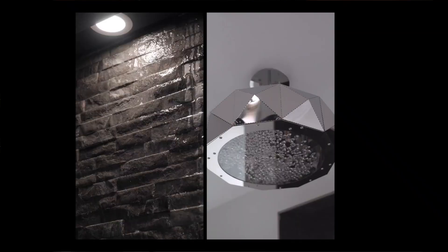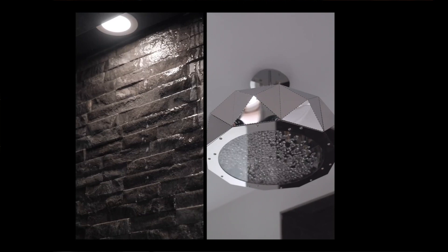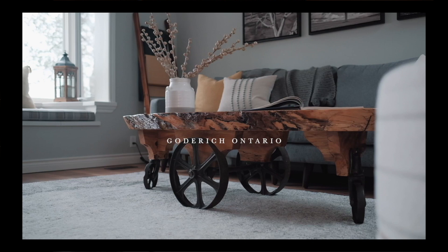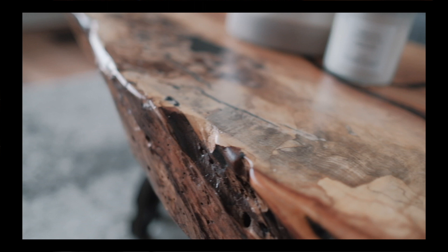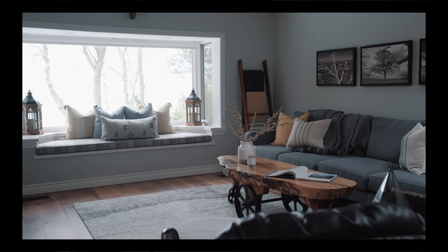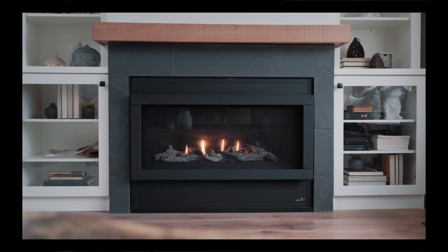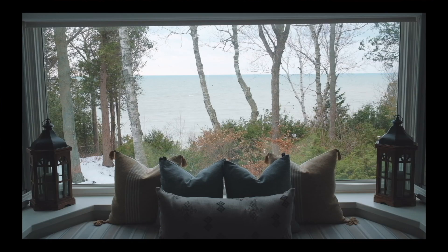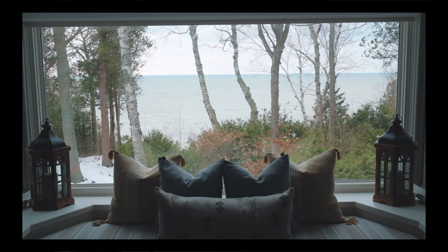As an extra way to make money when working with interior design clients, I've started adding a little video bundle — a boomerang or looping video of the kitchen, and a quick highlight tour of the spaces. It creates more content for their Instagram and social media. You're already on site, so you might as well grab video and photo, splice it into mini clips — that's tons of content for them.